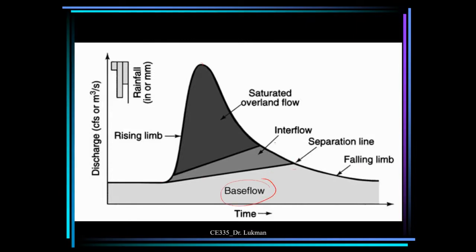And this is the interflow, and this is the saturated overland flow. I will just show it. Time will not allow us to go into the quantitative analysis, but basically, this is how it is done. You can just use graph paper to join the points and calculate the area. You find the area, you deduct, and then the area here gives the total area of the direct runoff. And this is the interflow.